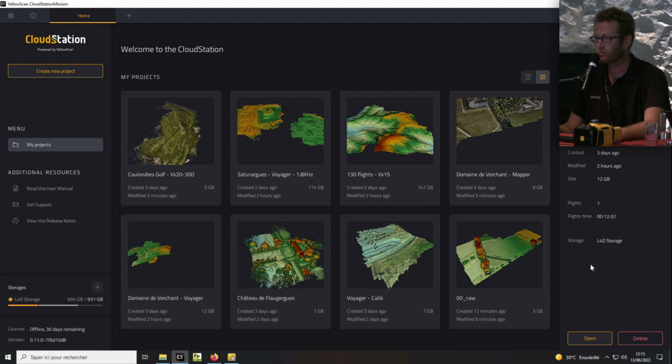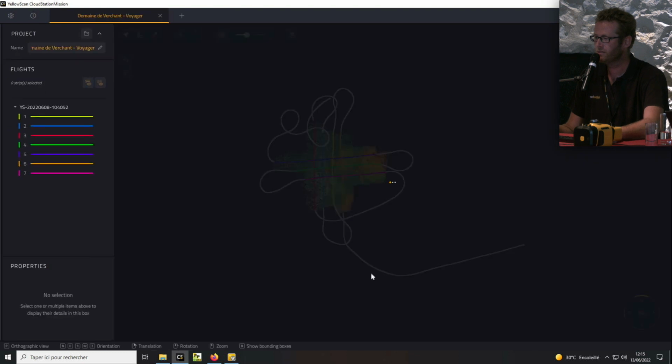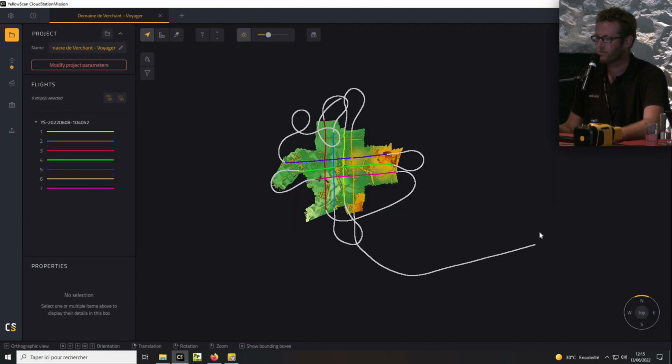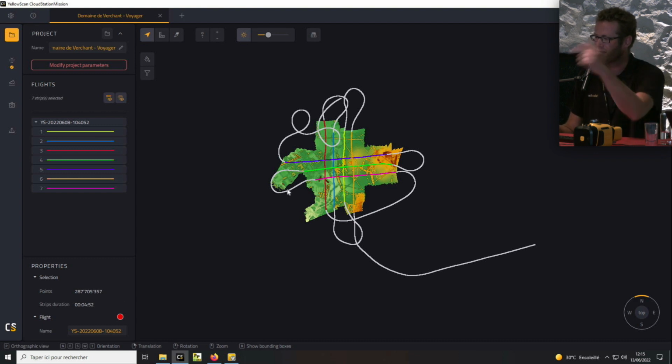We flew at 200 meters at 110 kilometers per hour, so it's 35 meters per second, with the configuration 1.2 megahertz for the scanner. So that's when we start the acquisition, not far from the airfield. Again, it's a single flight, but it'll be good to put the flight they just did today for this multi-flight.